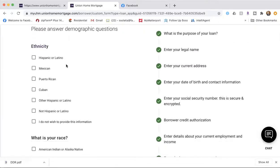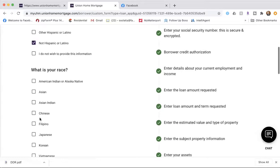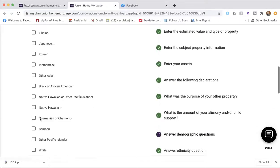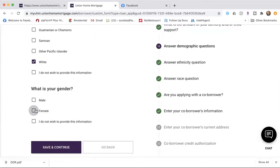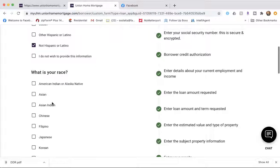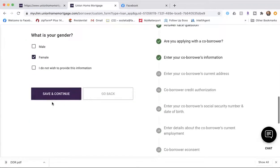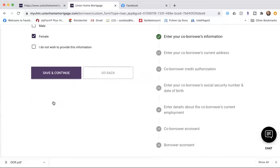All right, this is where you put your ethnicity, and then race. Never know. And everyone, you can put on there that you don't wish to say this, but in all reality, we are putting it on there because we want you to know that we are not discriminating against race, sex, religion, nationality, anything. So to put it on there, it's basically safe coding that we are upfront and we know everything and we're not discriminating against you.